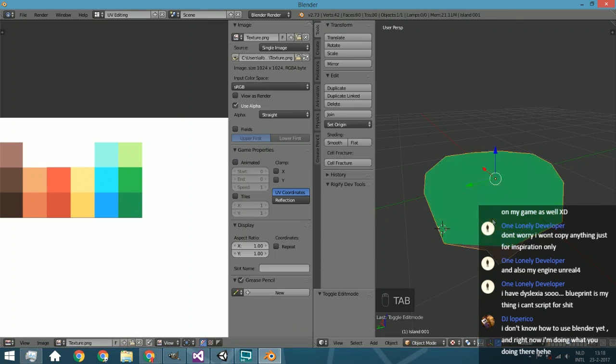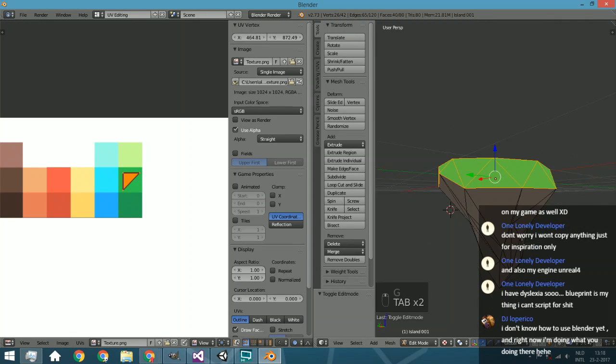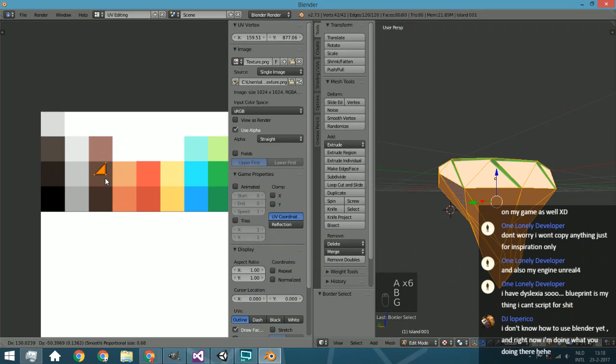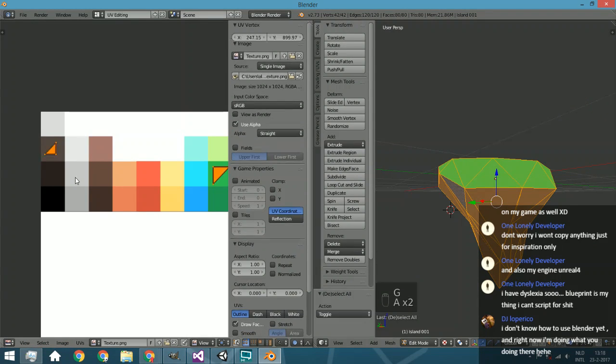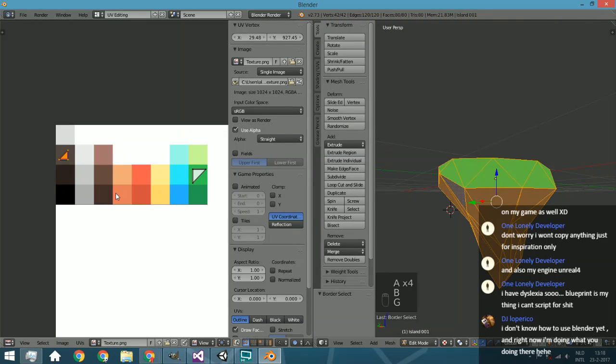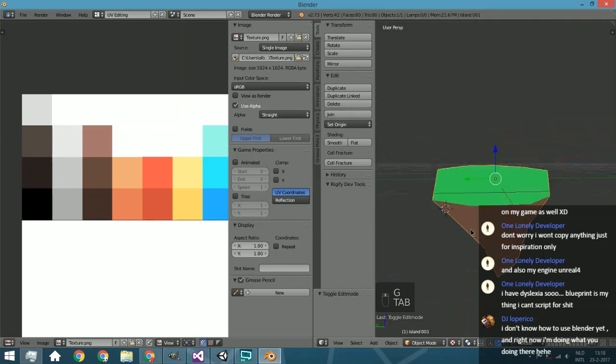A little bit darker, I think. No, it needs to be a little bit lighter. And I also think that this should be a little bit, oops. This should be a little bit more brownish. Yeah, I like this. I like this color thing. Of course, there aren't any shadows currently.